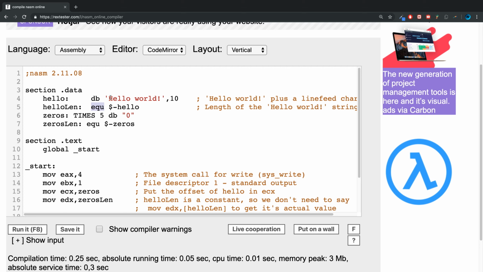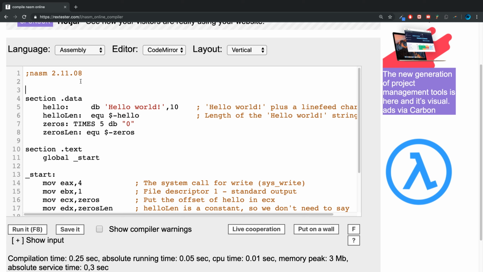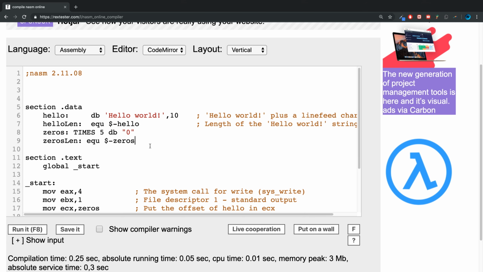Another example is right here we have x number of zeros. I did this in the previous video, that we are printing this out 5 times, and then we calculate the length. The length is literally just this. So imagine if we needed to use this in several locations, why not just create a constant? We can create it inside here or outside. I'd prefer us to create it outside.